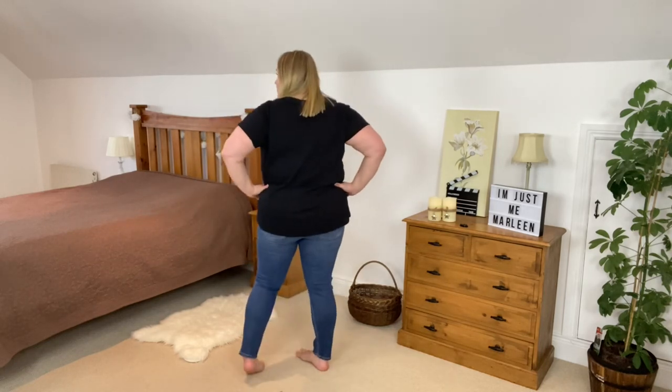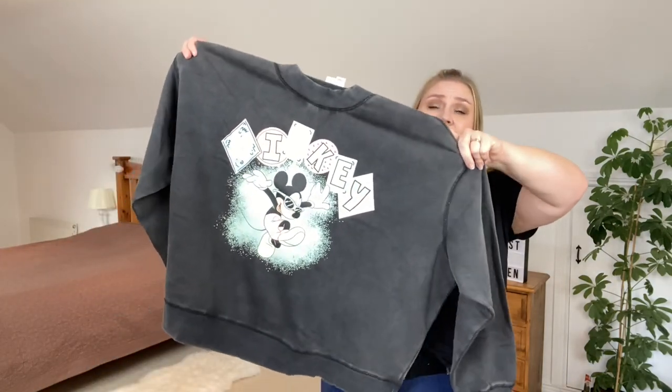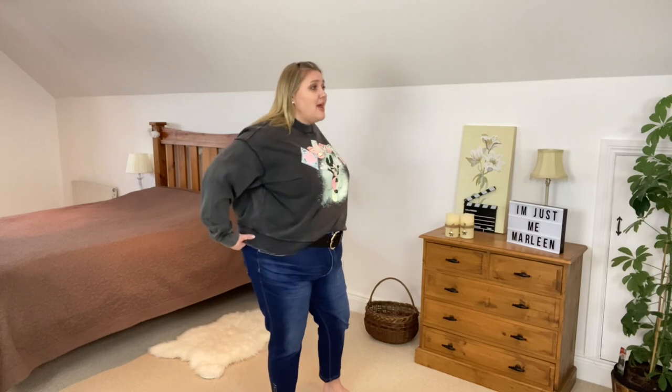The last item also has Mickey Mouse on it — so happy! It's a sweatshirt. Plain and simple — it is on the cropped side but we'll see. It probably has some drop shoulder situation going on, but otherwise just a plain sweatshirt with a lovely Mickey Mouse on it. Size 3XL and £22.99. I'd actually forgotten about the neckline — it's very closed and I was worried when I ordered it, but now that I have it on I really don't mind. I know a V-neck is always nicer on me because it opens up my face, but I'm not mad at this at all.